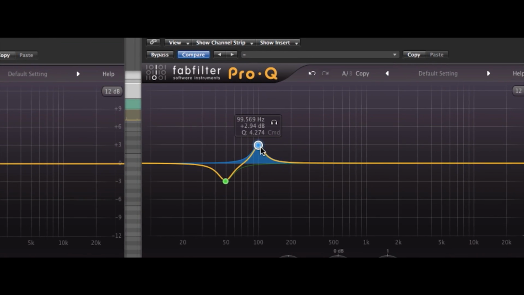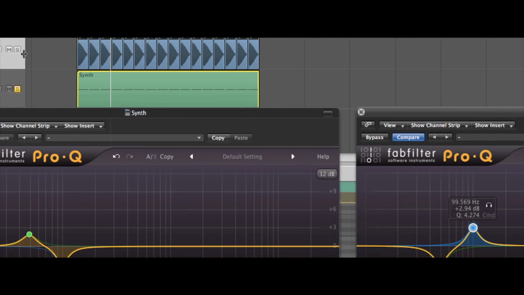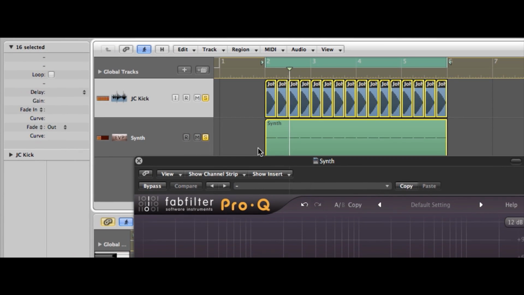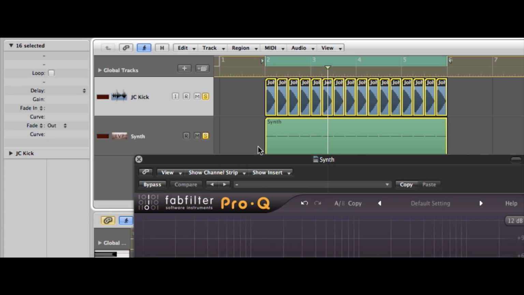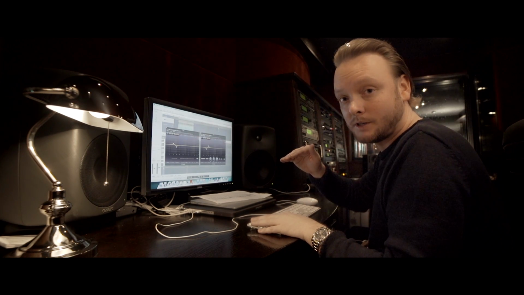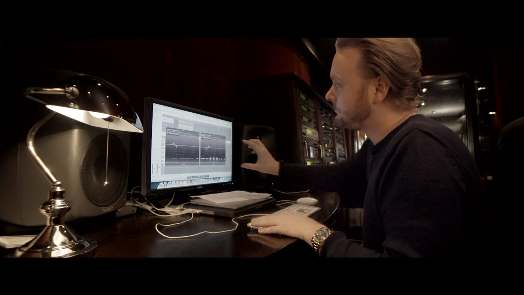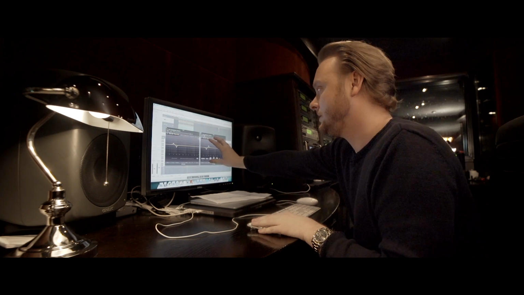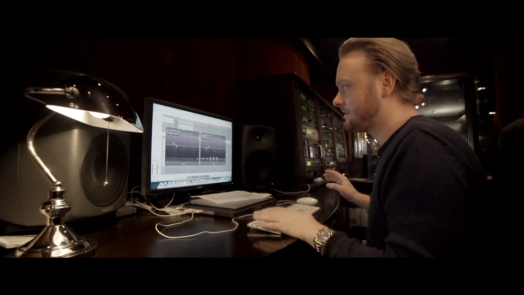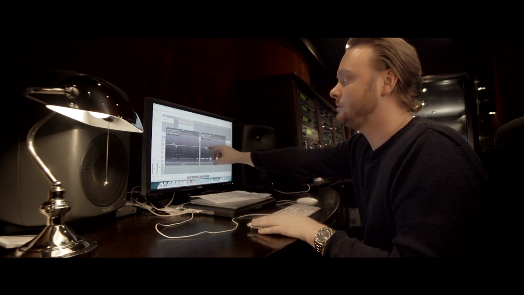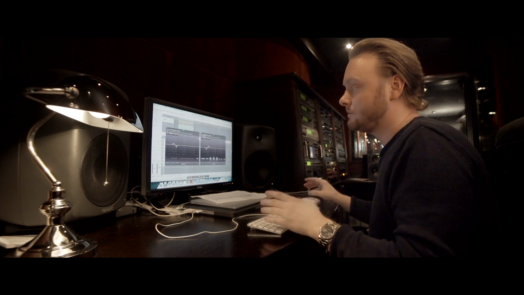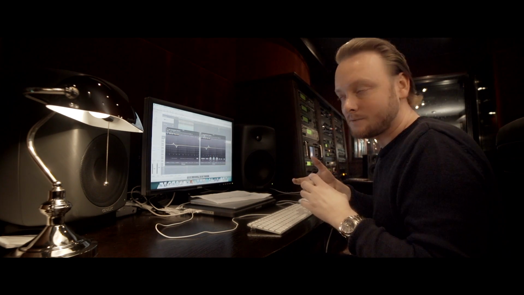Let's say like almost this. Now you have a clear note, the kick is pushing, and if you would put this equalizer on that equalizer, you will see that the line would still be 0, because you really make the opposite settings.